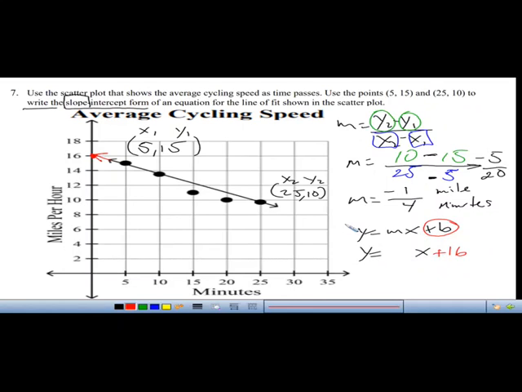And do we have a slope already? Yes, Mr. Q, it's negative 1 over 4. So I'm going to write negative 1 over 4. And double check to see if that's true. Is it a negative slope? Is the line going downward? Yes, it's going downward. So that means it's a negative slope.